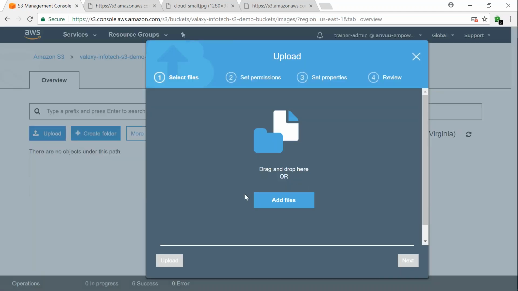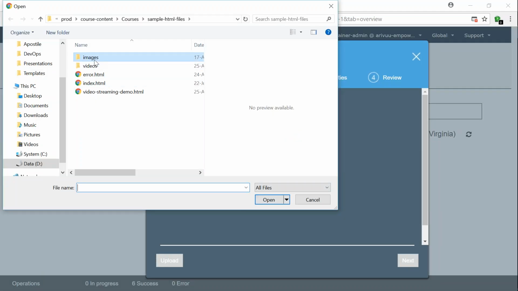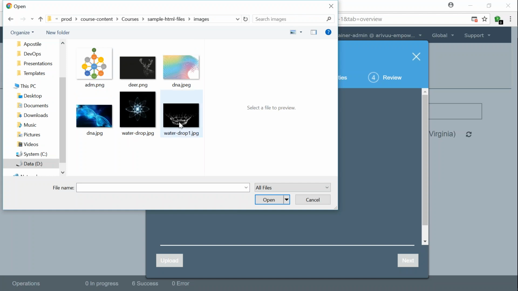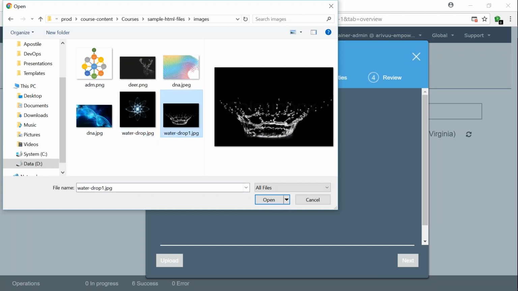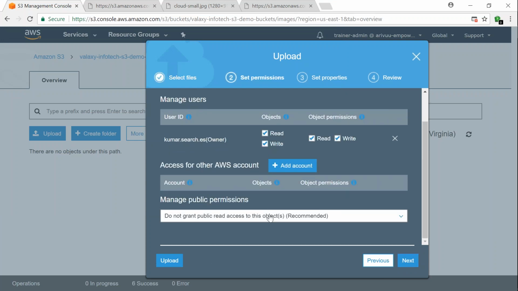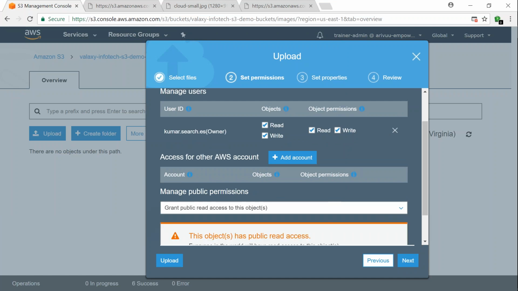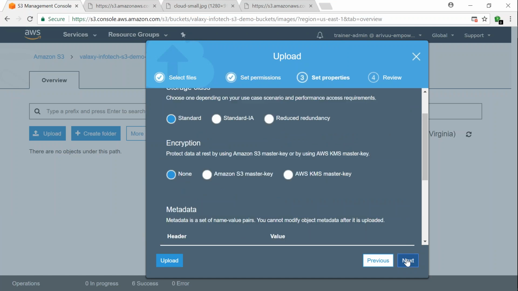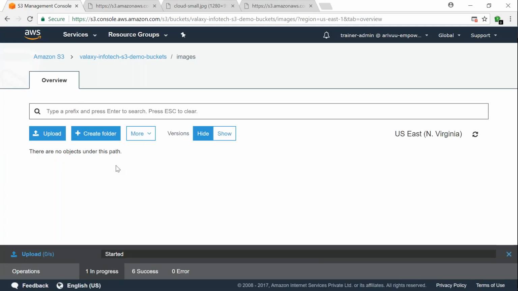Under images, I want to upload one more file, which is this one, this water drop jpg. So next, make it public access. Click on next, upload.